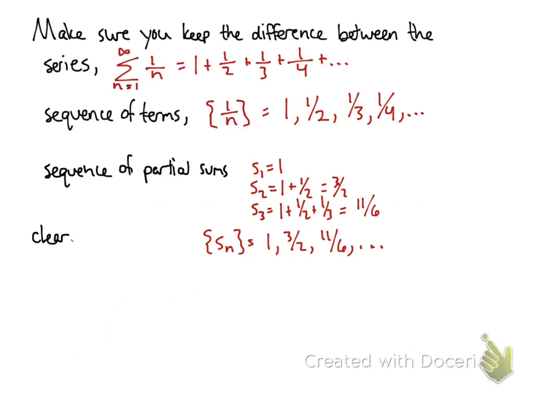If we worked really hard, we could come up with a formula for S_k. That is, what would happen if you add up 1 plus 1/2 plus 1/3 plus 1/4 all the way up to 1 over k. Right? But these are three different things. There's the sequence of terms, the series, and the sequence of partial sums. So why do we care about these partial sums? Well, they are what tell us what happens to the series.